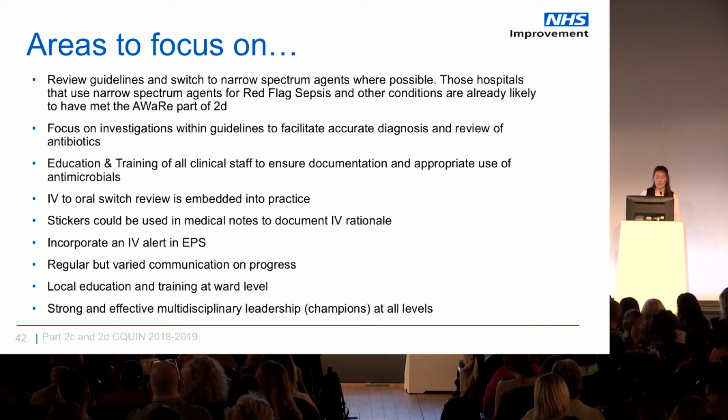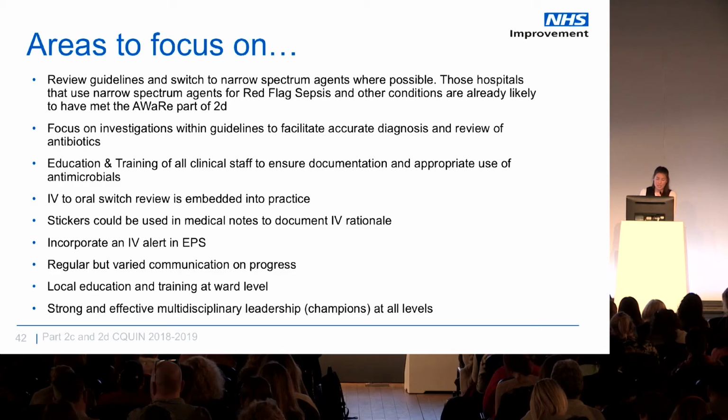Education and training is a key essential part of the CQUIN. So really ensuring that all clinical staff are aware of the CQUIN and are aware of what's expected of them on the ground. And that also links in with local education and training at ward level as well. So IV to oral switch reviews could be embedded into clinical practice. So perhaps you could implement a ward round checklist for your clinicians to work through just as a prompt, or stickers could be used in the medical notes to prompt an IV rationale to be documented.